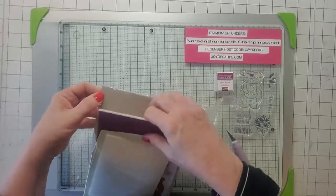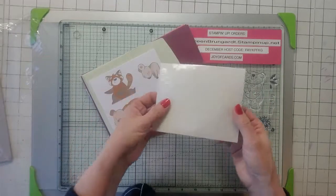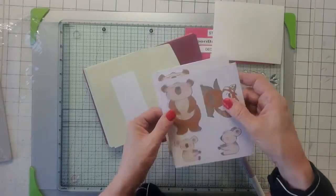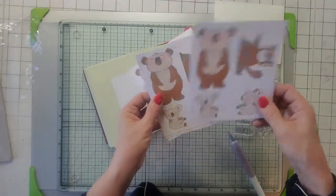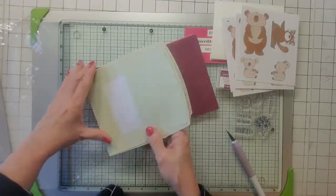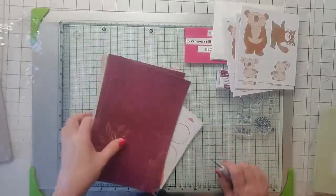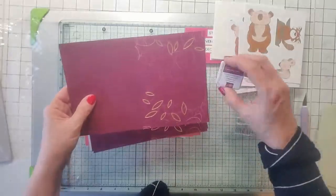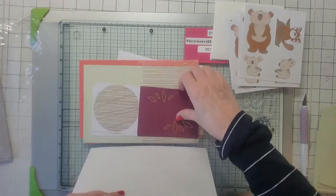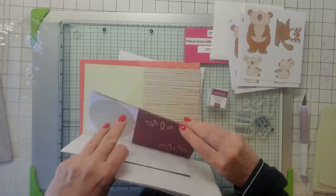What we've got here is a whole bunch of dimensionals, and then these die cut little bears, raccoon, and koala bears. The envelopes are real pretty, they're all the same. And the card bases — I like the Rich Razzleberry, so this is where that color is coming from — and the gold. And it looks like it's got some punch outs for the card fronts, these are all the same.